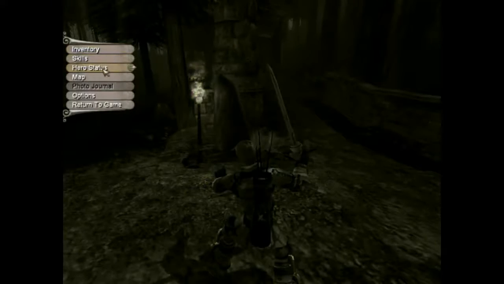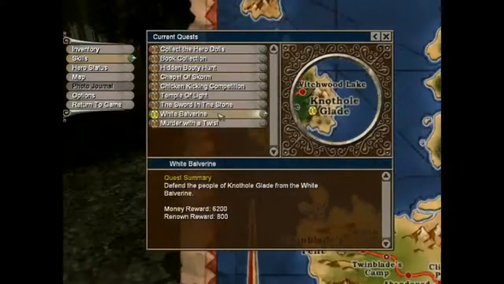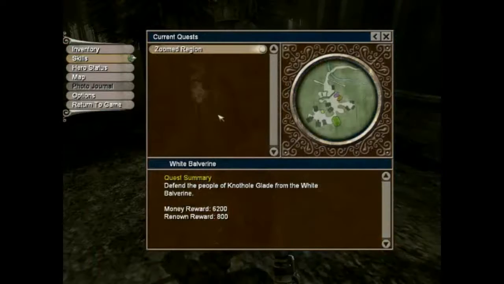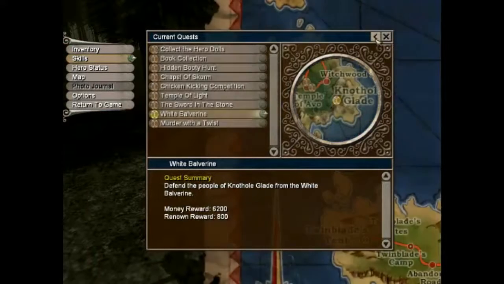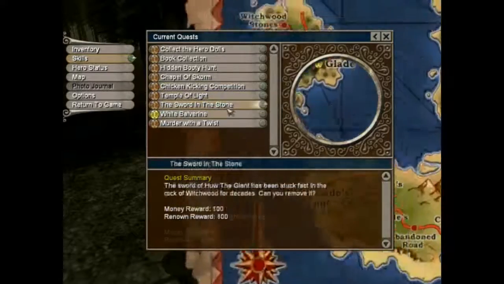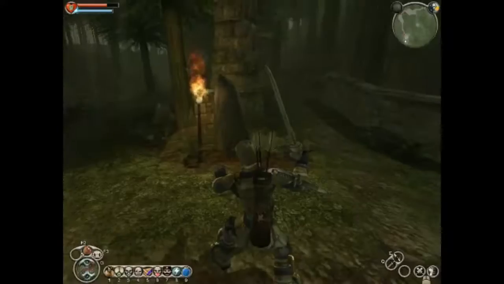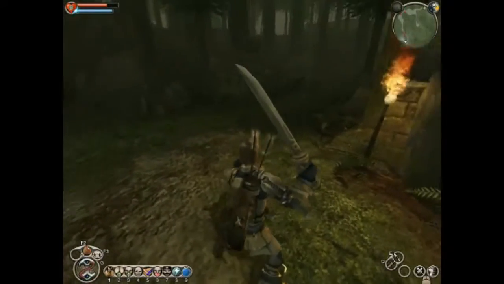Quick pop here, and let's just go ahead and actually see our quests. I don't know why I came here when I didn't have any reason to be here. White Balverine. From the people of the Knothole Glade from the White Balverine. And I get there through the Witchwood, it appears. There we are.